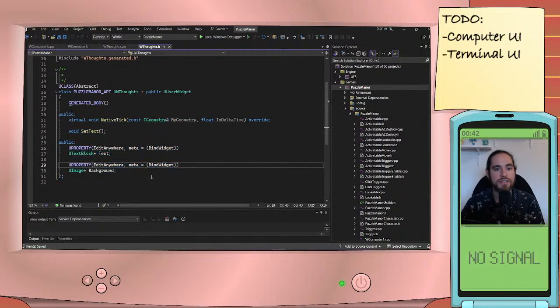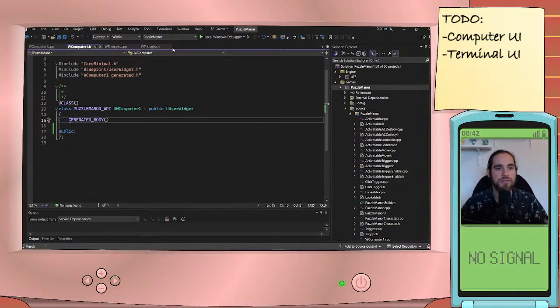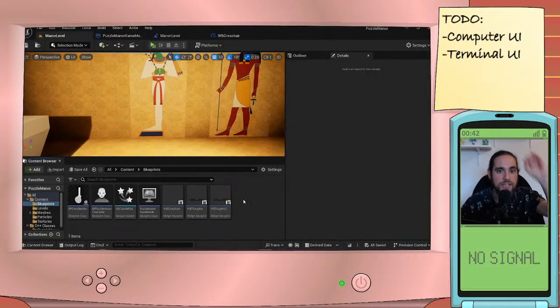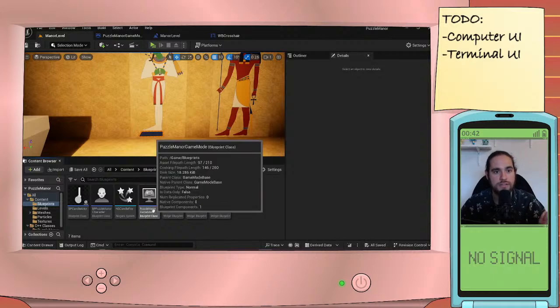If it's an element that is purely cosmetic or a background, like a U image that is only used for the background, I'm not going to write a U property for it. I'm not going to be using it. Basically, right? So this is my new way of doing things. I don't care about this for as long as I haven't actually designed my interface in the blueprint editor.